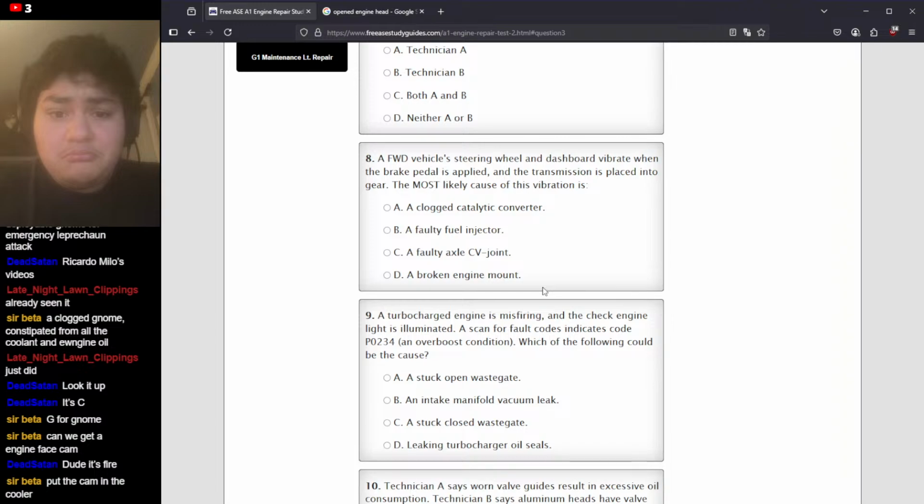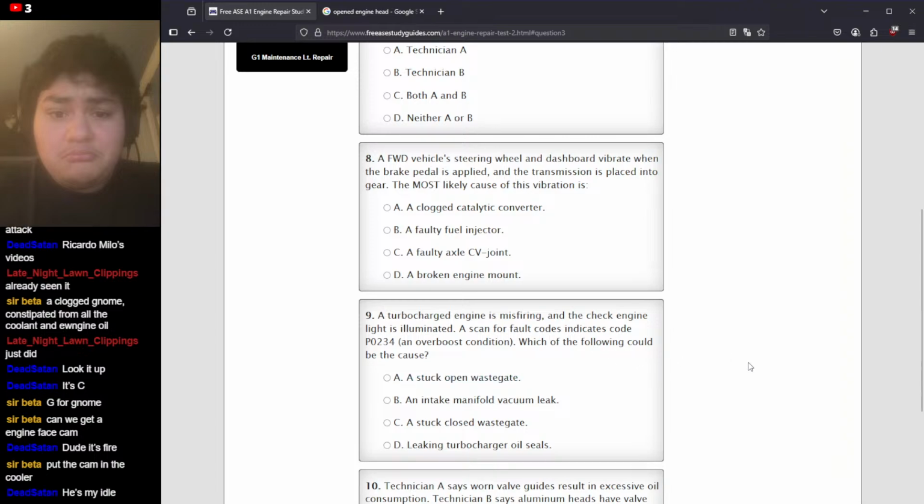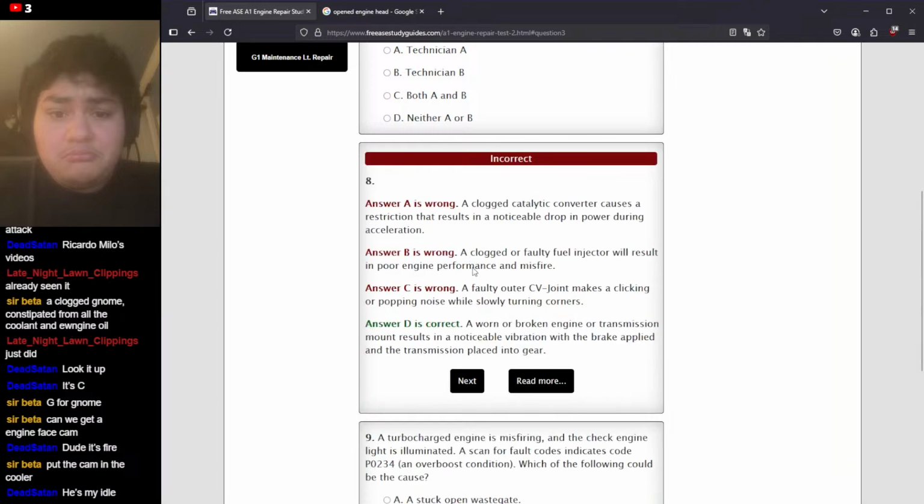Put the cam in the cooler. I don't have a camera. That's why I have my face up there. It's the broken webcam. I'm gonna put a CV joint.